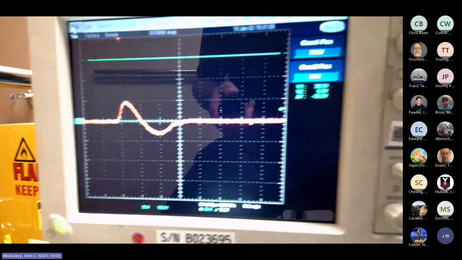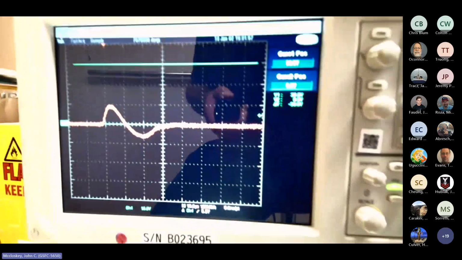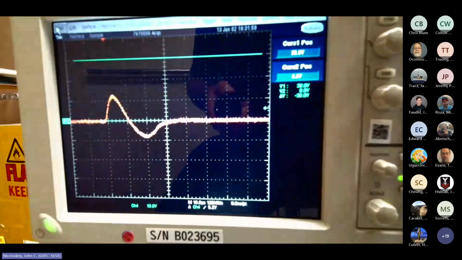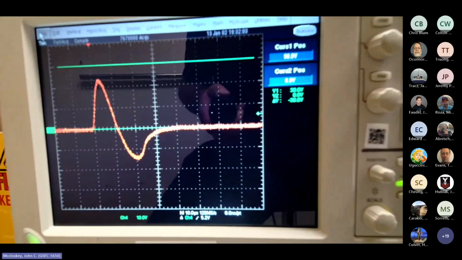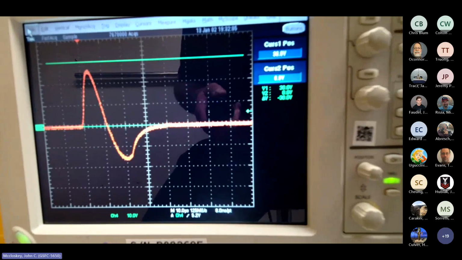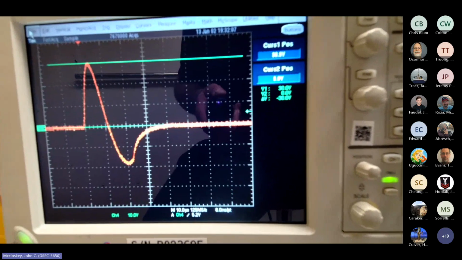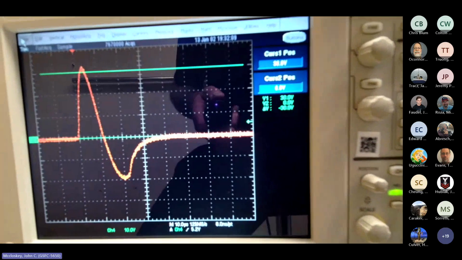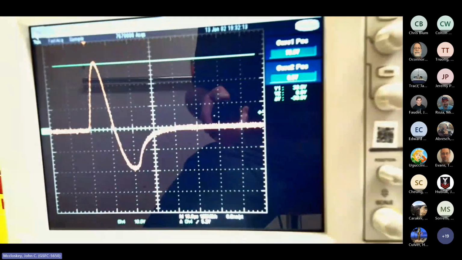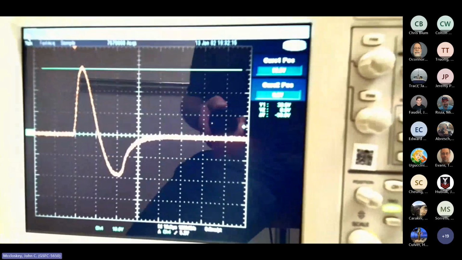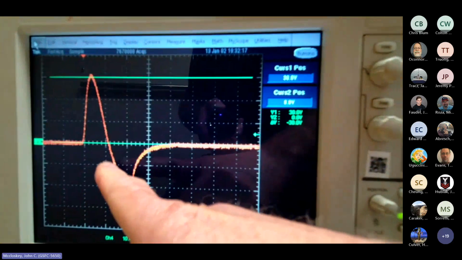And 30 volts is a pretty low level. This thing is capable of generating hundreds of volts. So we're at the low end of the scale. So it jumps pretty quickly. So we want 3 divisions at 10 volts per division. I'm going for 30 volts. So that's about as good as we're going to get. Okay. And so that's our 10 microsecond pulse.